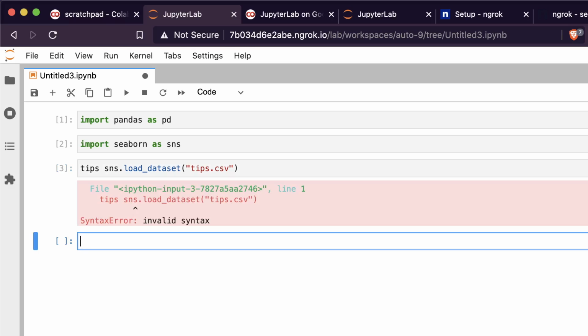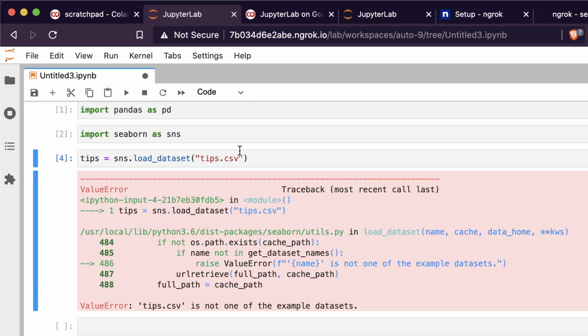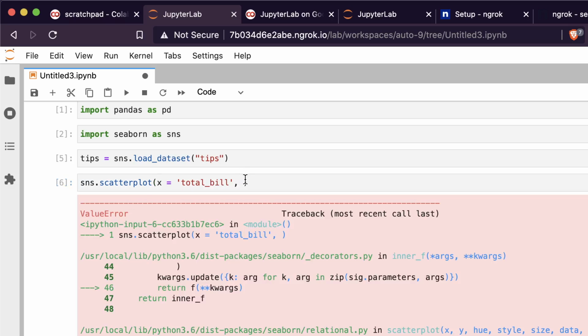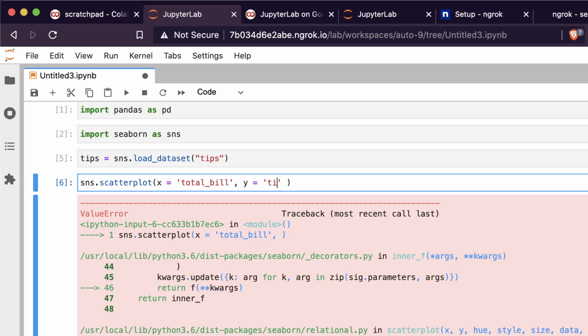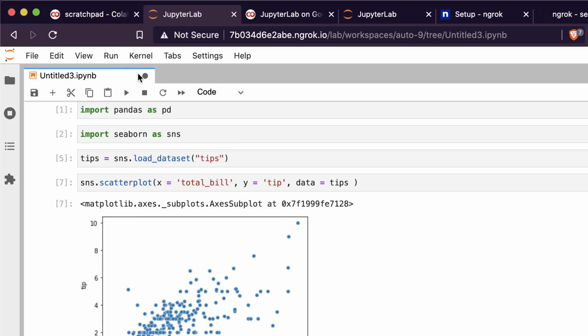Then tips, sns dot load dataset tips, which is one of the example datasets. And then we can say sns dot scatterplot of x is equal to total_bill, and y is equal to tip, and data is equal to tips. When we run this, we get the scatter plot. So we have successfully invoked the JupyterLab that is already available on Google Colab with the help of the package ColabCode, and then we have created a Python notebook.